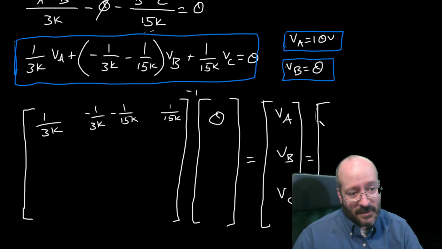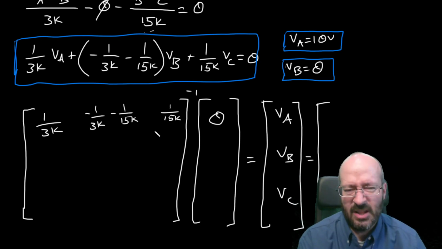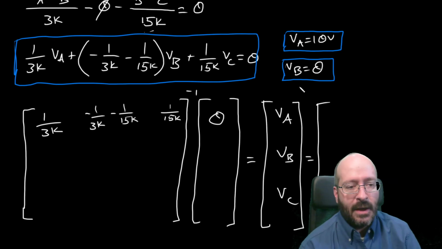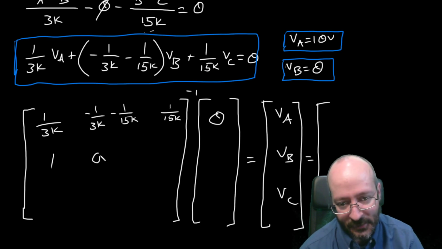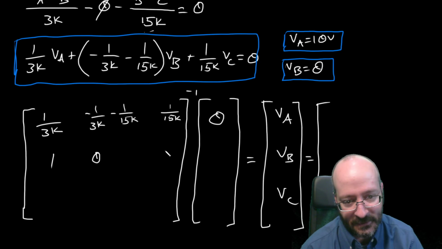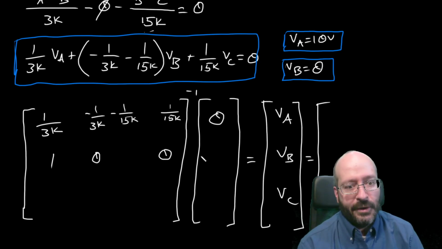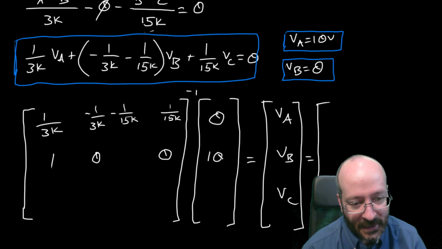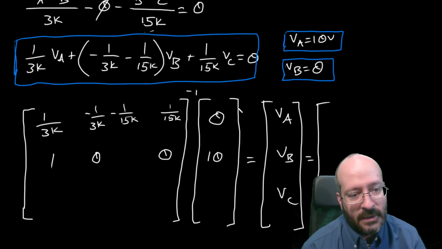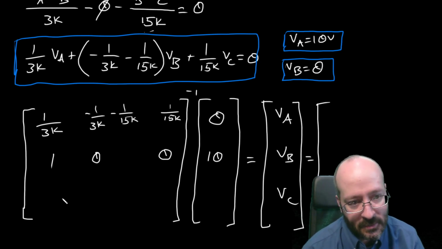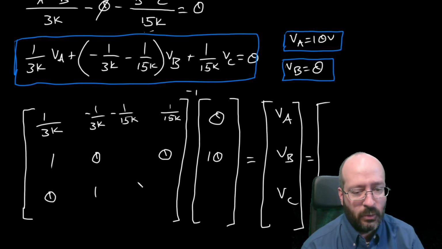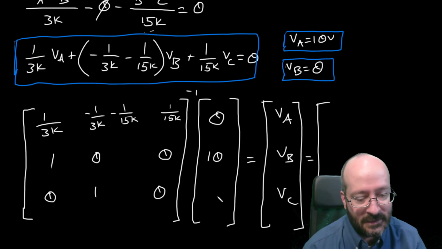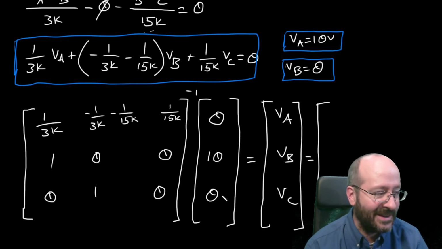After we fill out the rest of it, the next 2 lines are a lot easier to enter in the calculator, that's for sure. Let's see, VA, so the coefficient of VA is 1. The coefficient of VB for that top equation on the right is 0. And the coefficient for VC is also 0. Right hand side is 10. All right, doing the same thing for this lower right corner equation. The coefficient of VA is 0. The coefficient of VB is 1. And the coefficient of VC is 0. And the right hand side is 0.